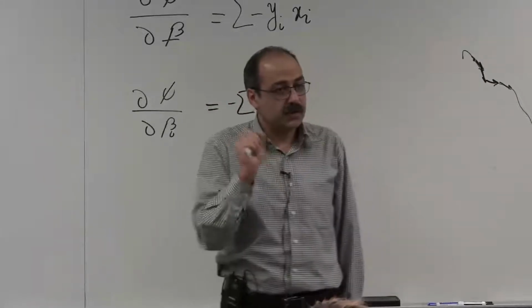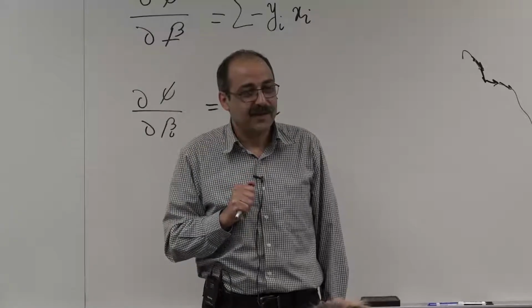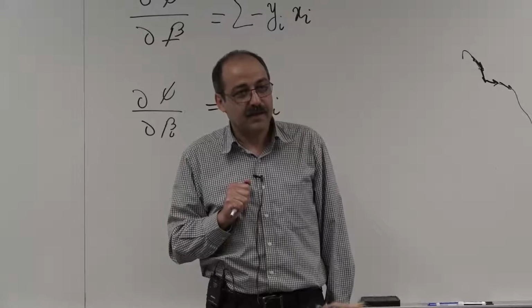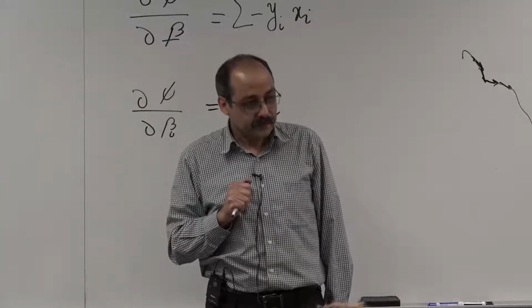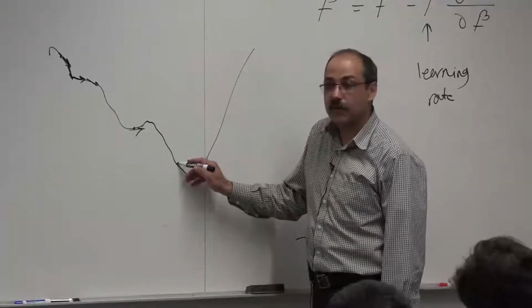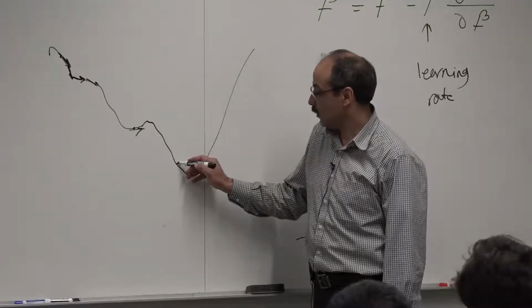Should we go for large or small? Somewhere in between. Why? Because if it's too big, then you might step over the local minimum. You can just pass the global minimum. If it's too large, it's possible that I'm here, and I want to take one step, but that step means that I will jump here.